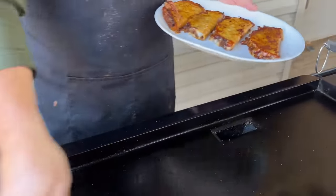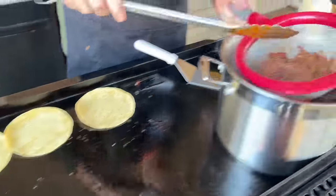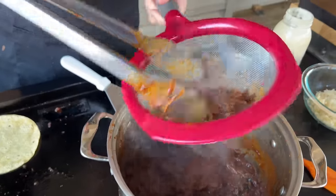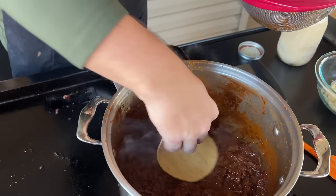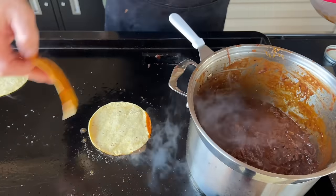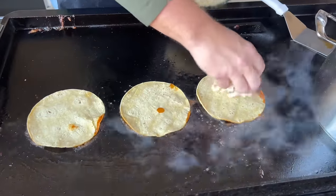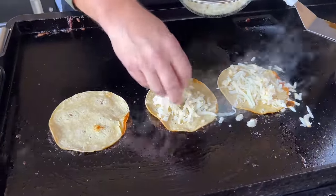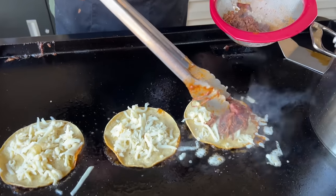I got one more way to show you. Warm up the tortillas. Now look what I got right here. I got the strainer, and I've been straining some beef off to the side. You can see it's still warm. Take that tortilla, hit it in that sauce, with some of that cheese. I like the cheese a lot, so I go heavy on my cheese. I think that's what makes it. And then come back with that beef like that.